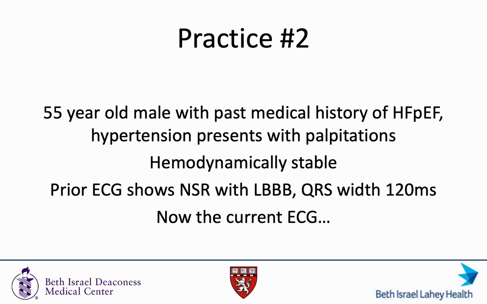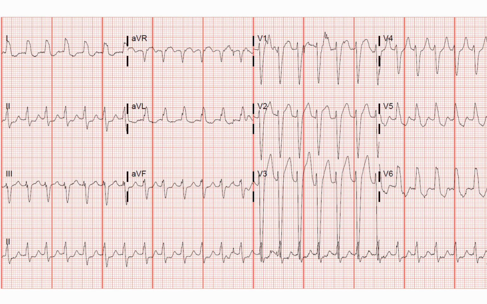Again, pause the video, refer back to the previous slides as needed, and convince yourself. Is this ventricular tachycardia? Let's discuss the findings. We again have a monomorphic wide complex rhythm with a ventricular rate of around 150 to 160 beats per minute. Let's look at our QRS morphology.